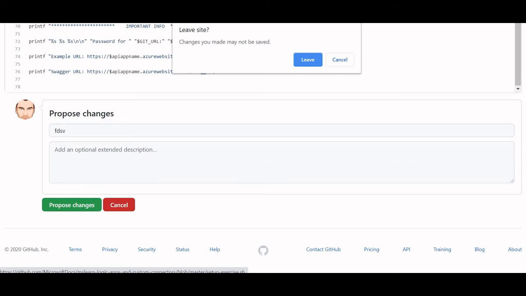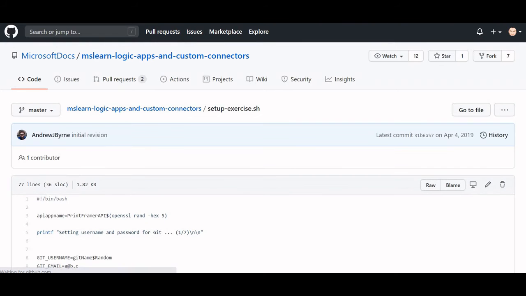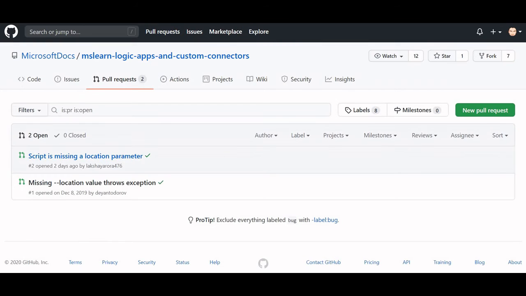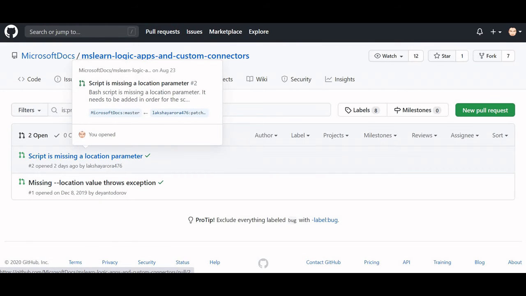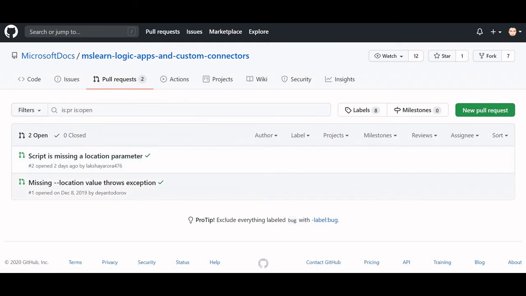I'm not doing this because I've already done it. If you go to pull request, then you will see that a pull request from your name has been created. So this will be reviewed and it will be merged finally after they approve the pull request. So this is how we basically do open source contributions.